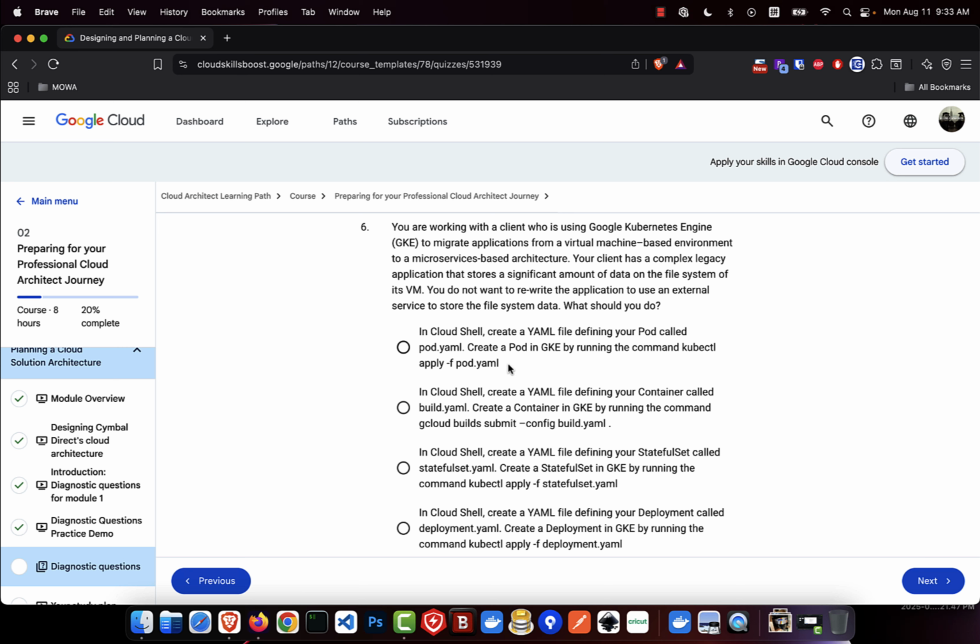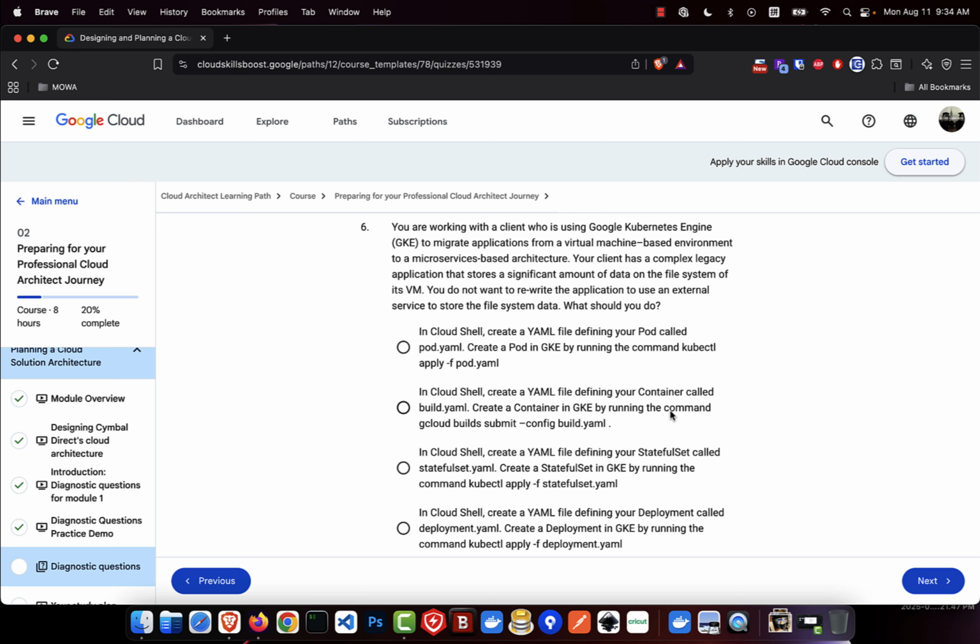Create a pod in GKE by running the command kubectl apply -f pod.yaml. In Cloud Shell, create a YAML file defining your container called build.yaml. Create a container in GKE by running the command gcloud builds submit --config build.yaml.